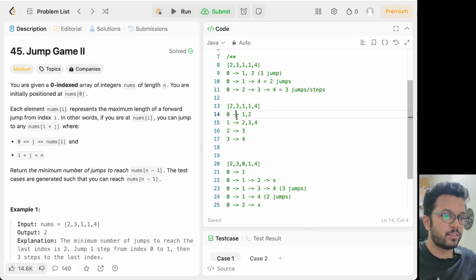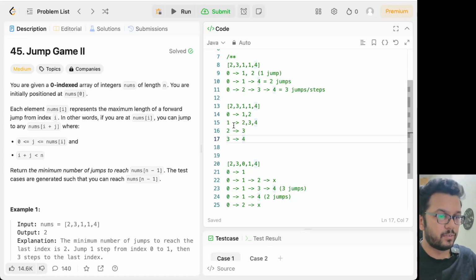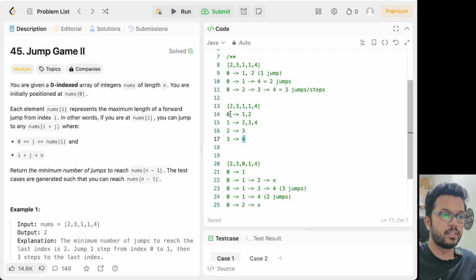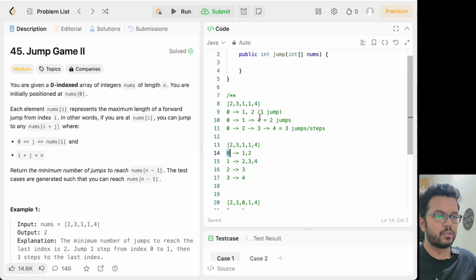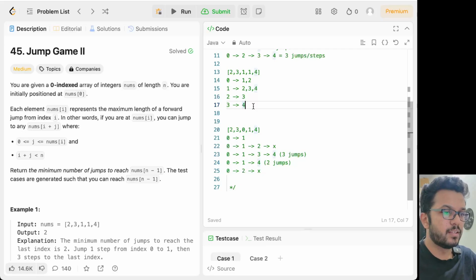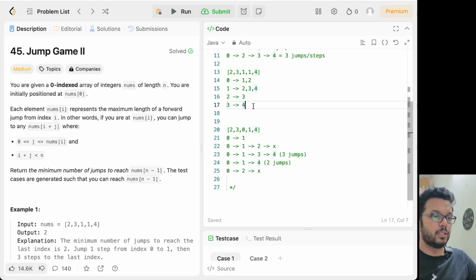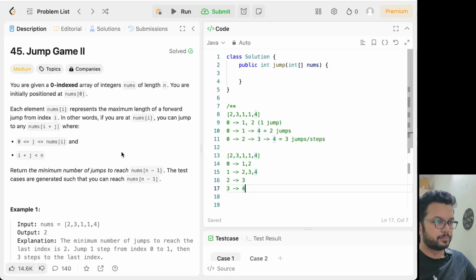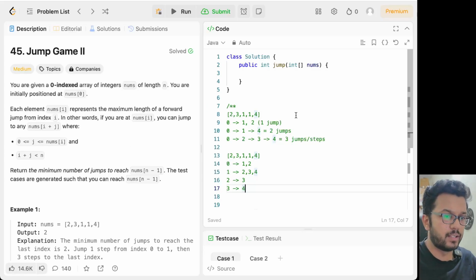And now once you have your graph, all you need to do is reach from node 0 to node 4, and you can apply BFS on this. So you can calculate how BFS will look. So what we did here is essentially BFS, directly or indirectly, the way you want to say. So this is one approach to solve it, right?